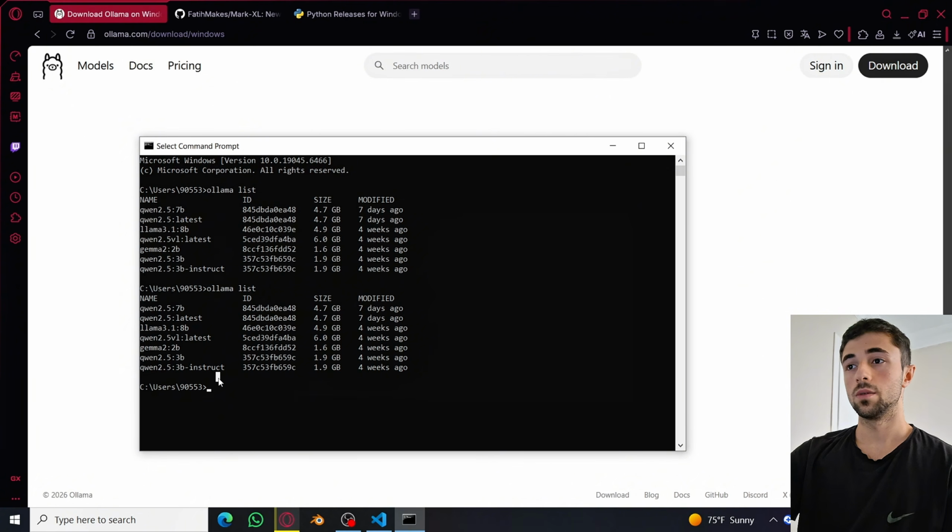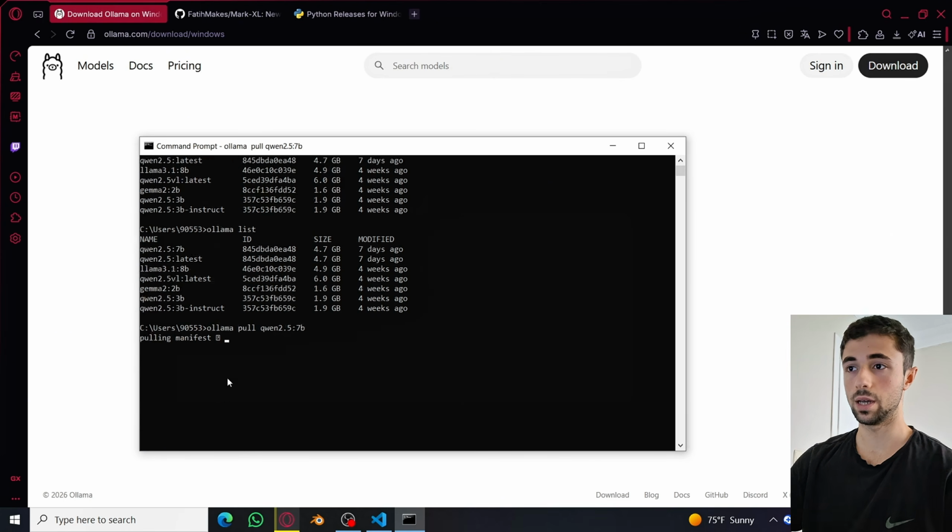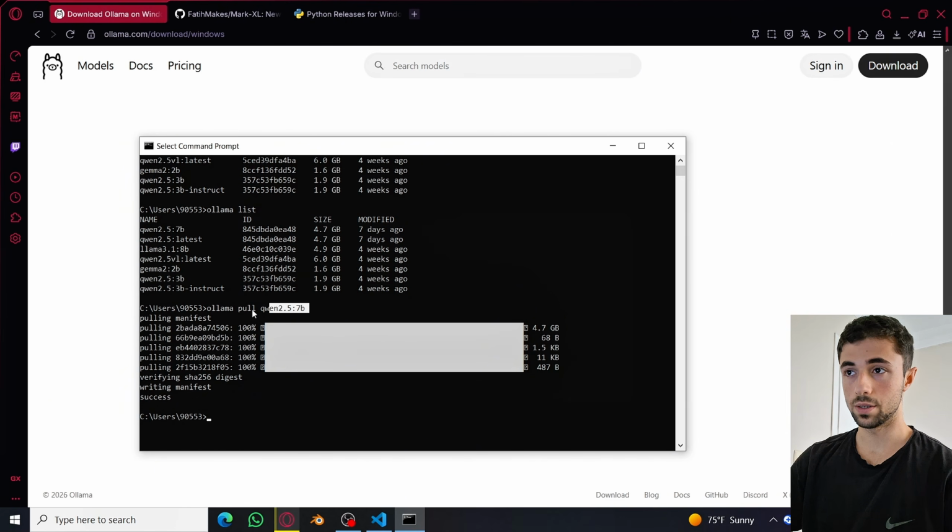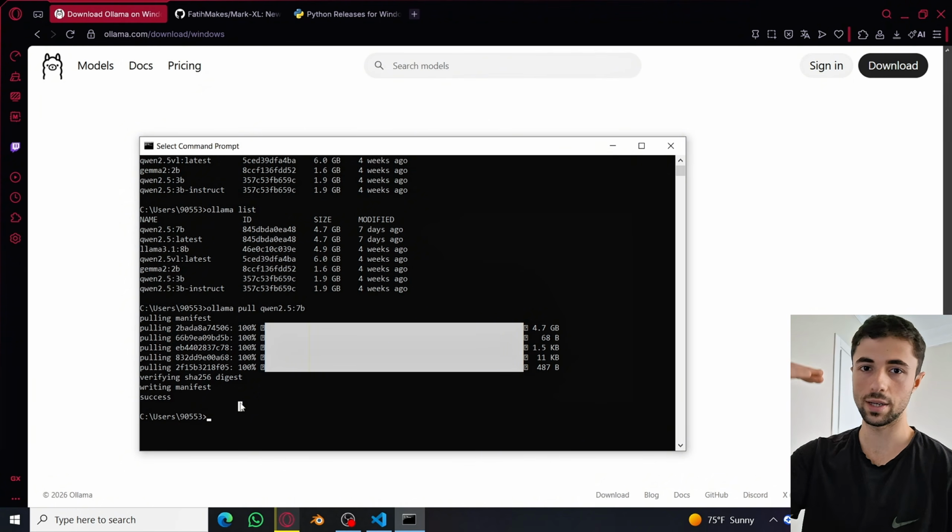So now all you have to do is install a large language model on your computer. To do this, for example, like this, I already installed this. My computer spec is actually not too advanced and not too weak.